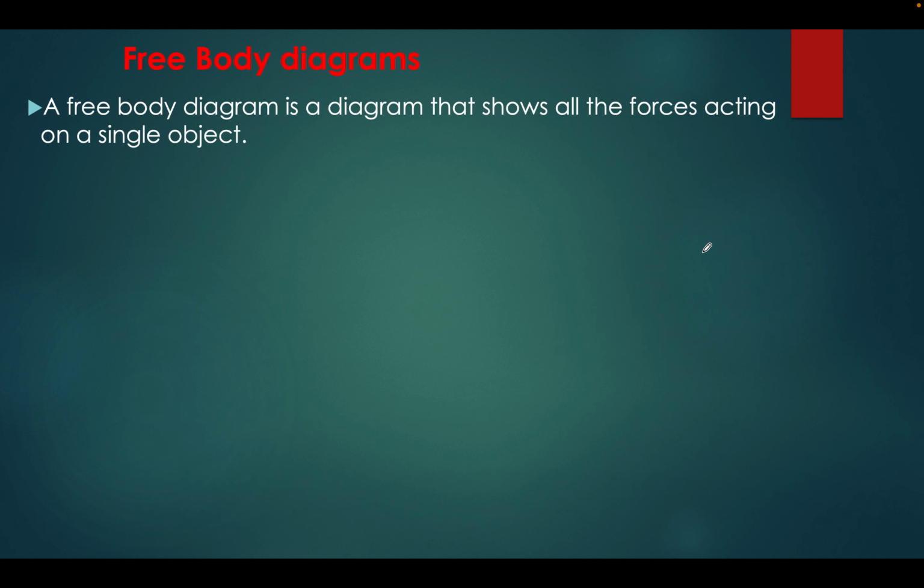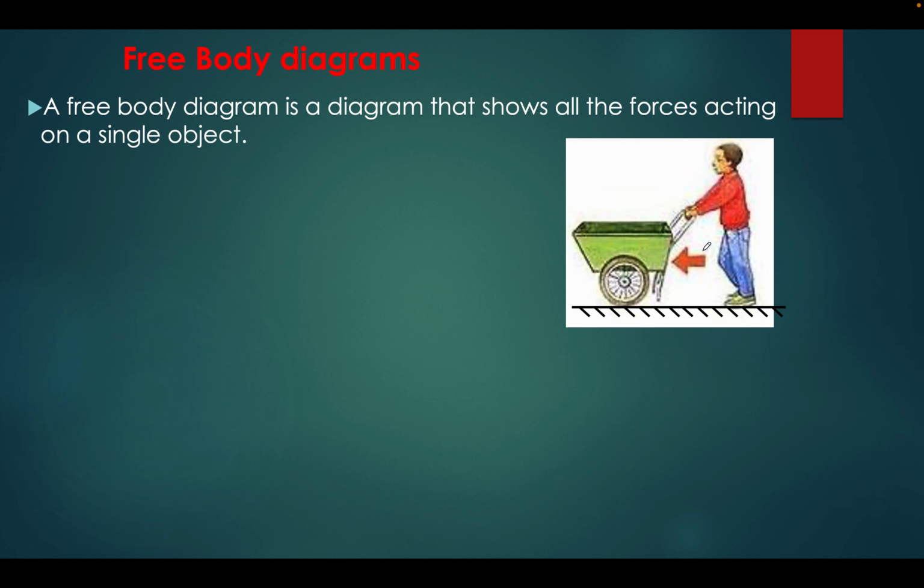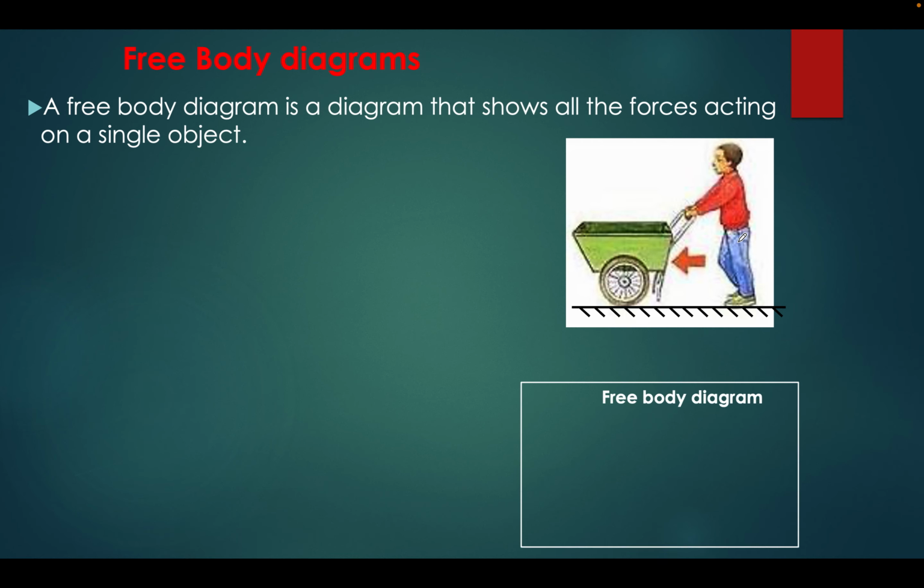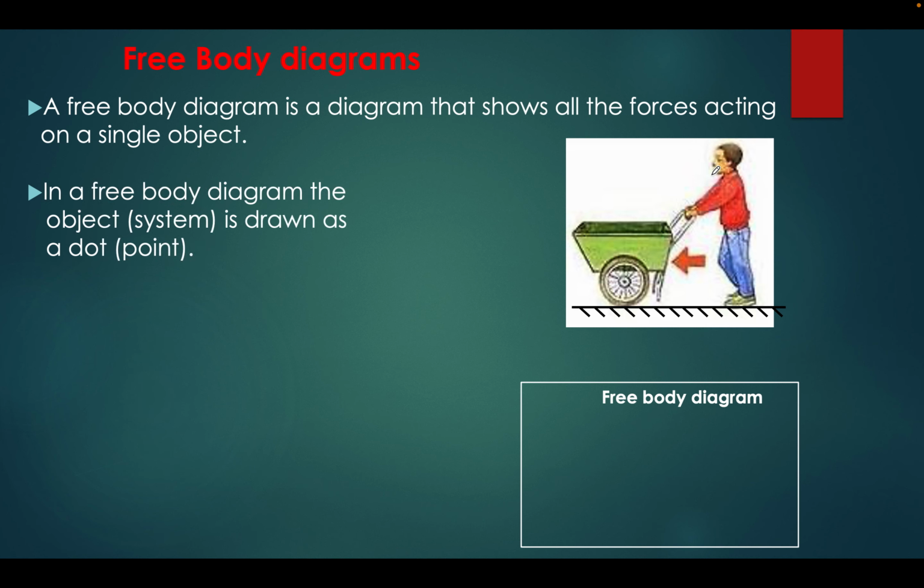Here's a free body diagram that shows everything acting on an object. This is obviously not a free body diagram. This is a full body diagram. Not good. We can replace it with a free body. Instead of drawing everything out and wasting time, you can draw a little dot instead. Everything in the system will be a dot. Now you can add your agents. Anything that is getting applied.